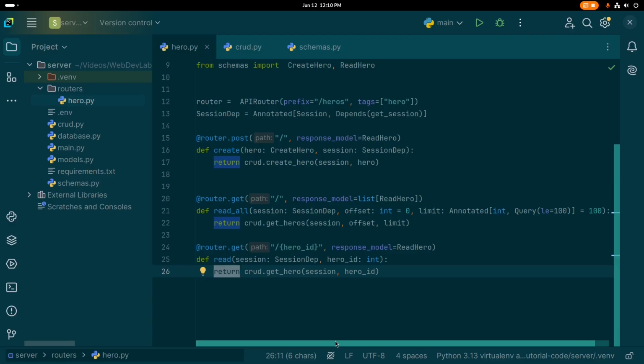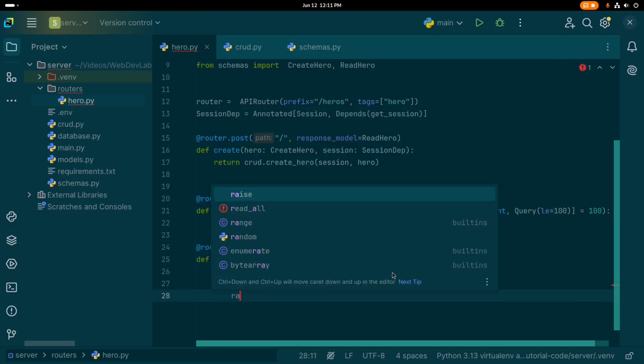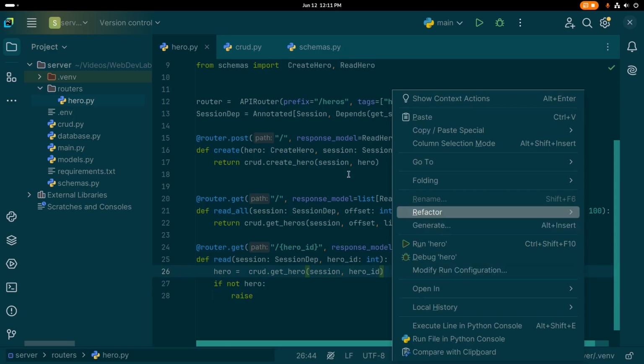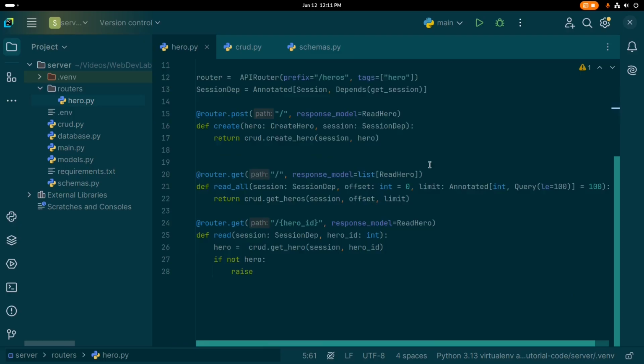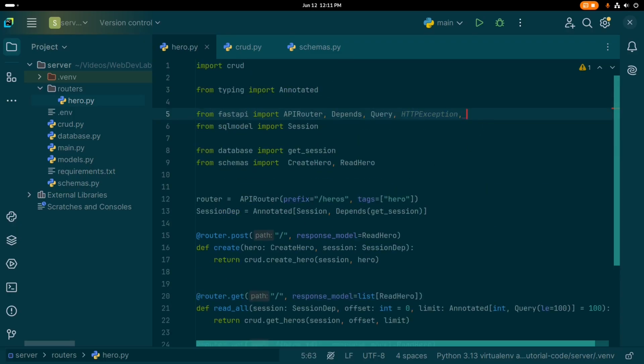Let me do it like this. Hero is equal to this, and then an if condition: if not hero, if hero not found, then it will raise an exception, HTTP exception. We are going to get this HTTPException from FastAPI. And one more thing we need to import, that is status.